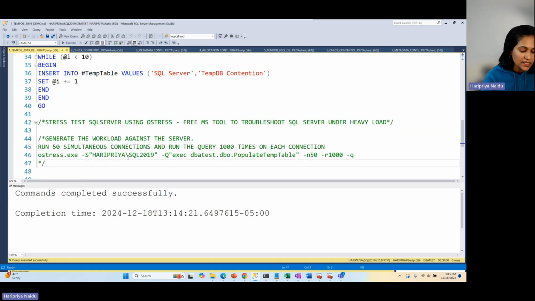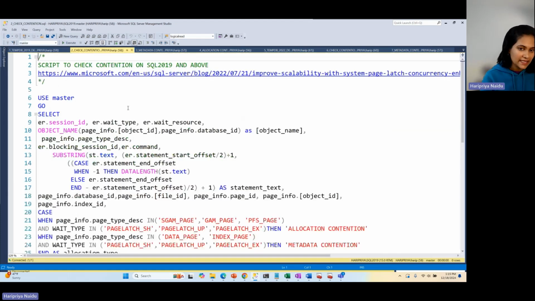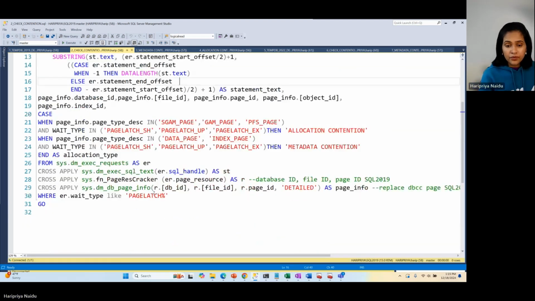And when I kick this off, I want to simultaneously check what contention or page latches I'm seeing. So I'm going to be using this script to check contention. I actually got this script from Microsoft's website and just tweaked it a little bit for us to better understand. I filtered it by page latch because that's the only thing we are interested in right now.